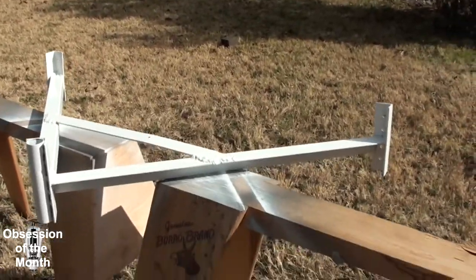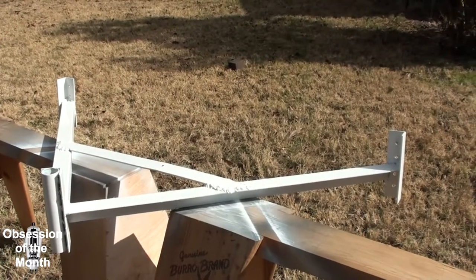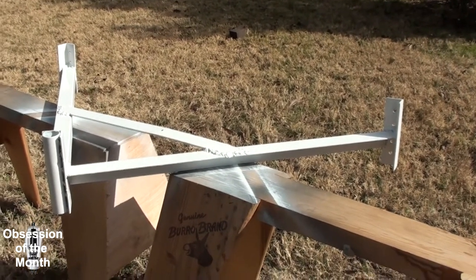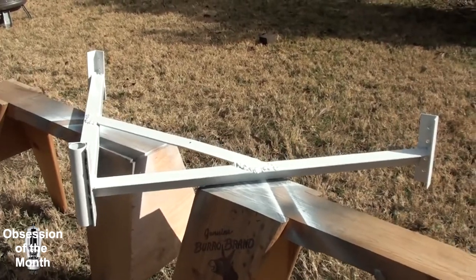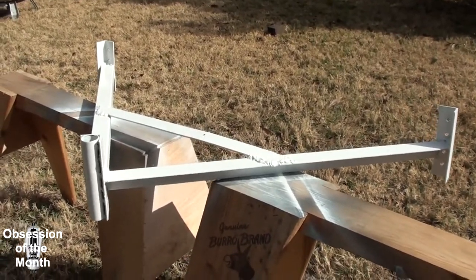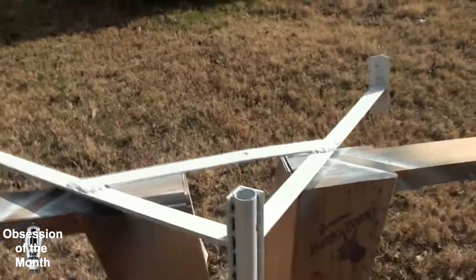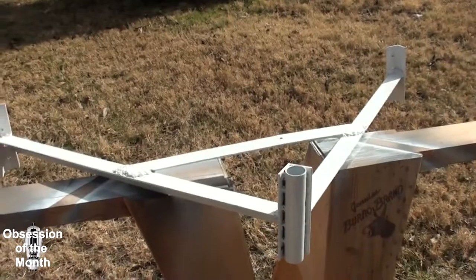It's upside down. Grinder and paint makes us the welder we ain't. Although in this case, I just painted it. I didn't grind it.